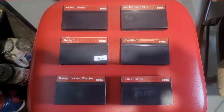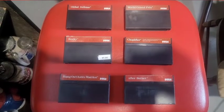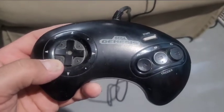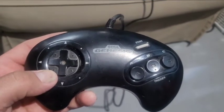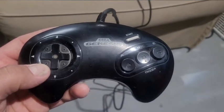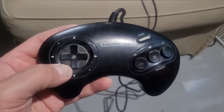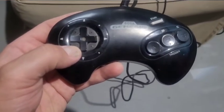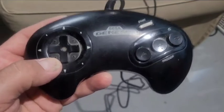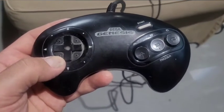The only problem is I couldn't find my Master System controllers - I looked and looked today and cannot find them. So instead I'm going to use a Sega Genesis controller. I've tried it before - it's compatible with the Master System. Master System controllers will also play on a Genesis, but you may not have enough buttons. The Genesis has a C button added, and the start button is its own button here.